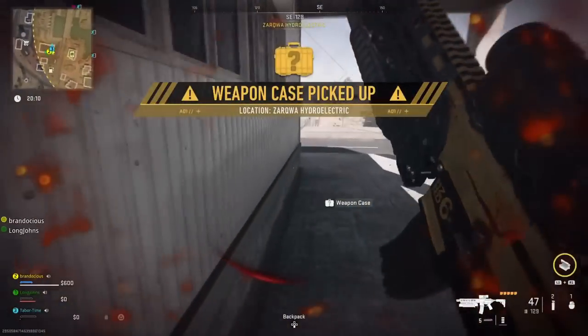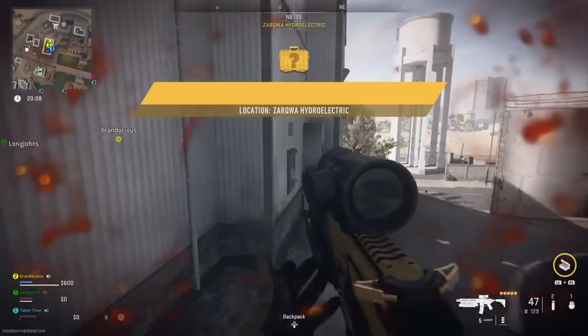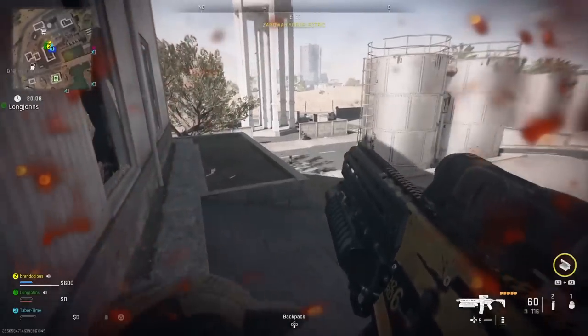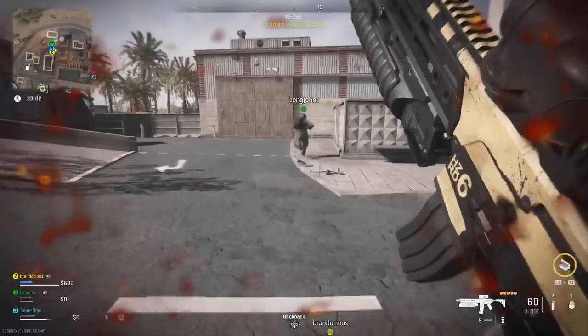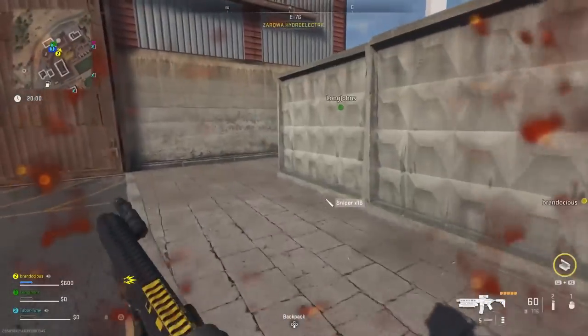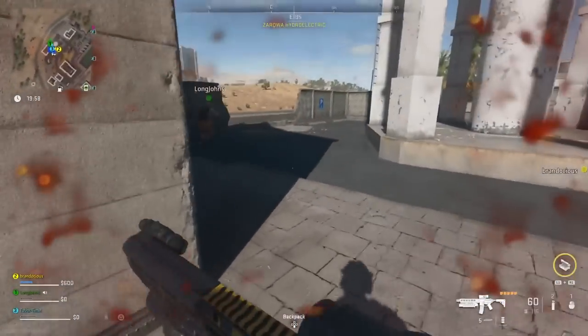Nice. I got it. All right, we gotta go. Wait, did I get it? Gotta get out. Yeah, we gotta get out and go. Come on. This way, south. Or northeast, I mean, sorry. I'm following along. Do I have the crate? Yeah.